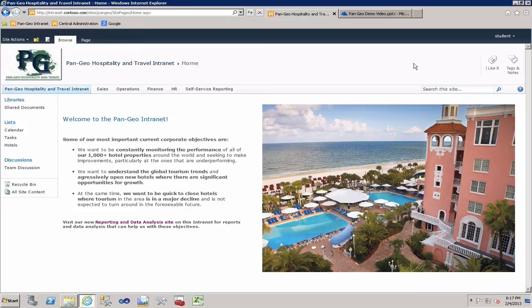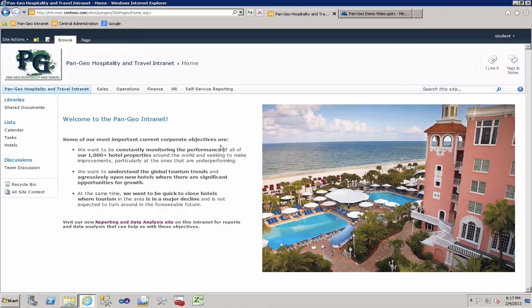And they also are interested in global tourism trends. And so they'd like to have data that they could look at and compare to hotel performance to give them a feel for how tourism spending is trending around the world. That might help them know how best to invest their dollar.